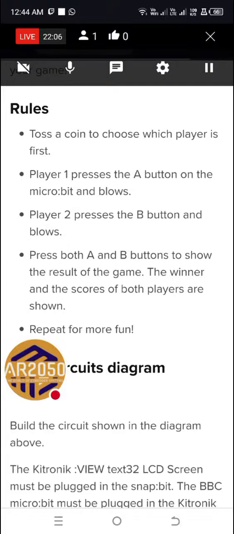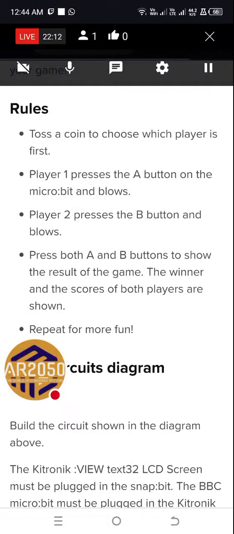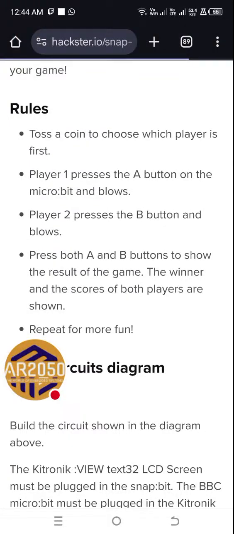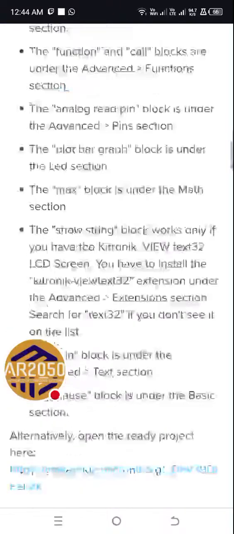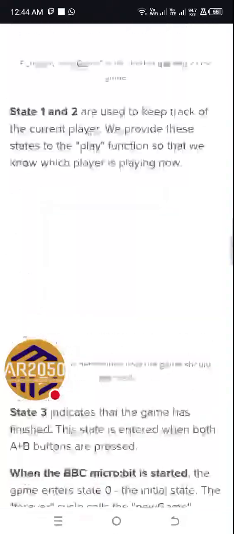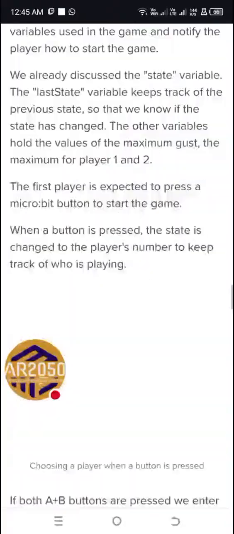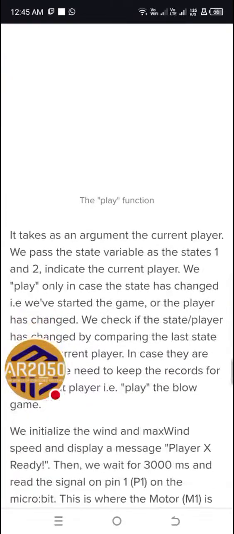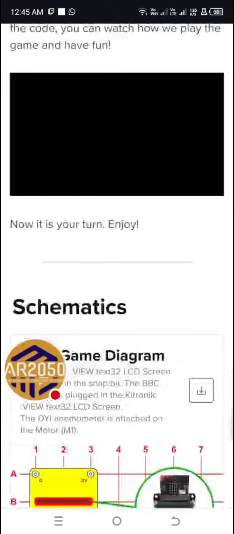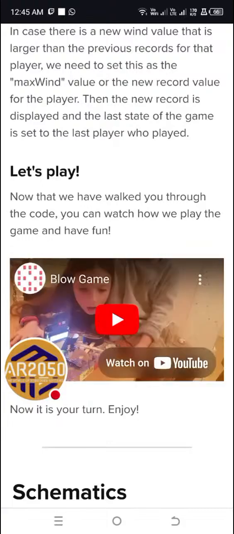Toss a coin to choose which player is first. Player 1 presses the A button, and Player 2 presses the B button. Press both A and B buttons to show the result of the game. The winner and scores of both players are shown. And this also seems a very beginner friendly game. Let me see if they have a video of how the game is being played.